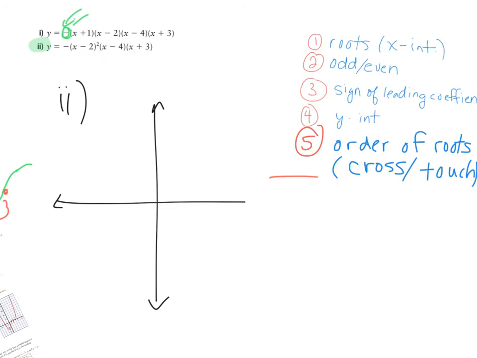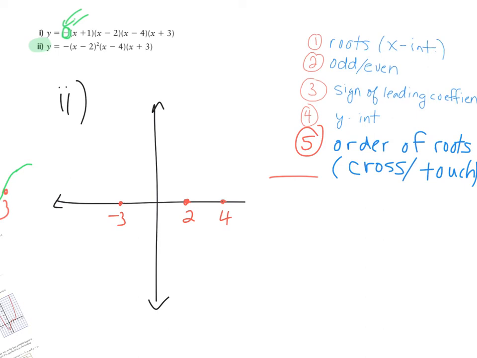So let me just plot those roots. So at x equals 2, and then also I've got a single root at x equals 4, and I've got another one at x equals -3. Let me see. So -2 squared gives me +4 times -4 gives me -16 times +3, so -48. So how many negatives did I have? -48.